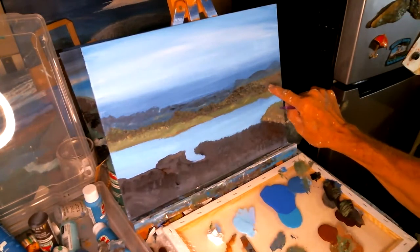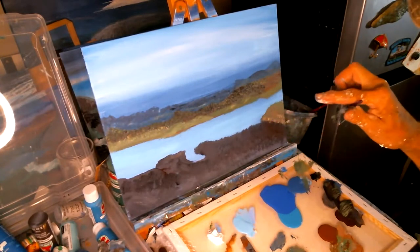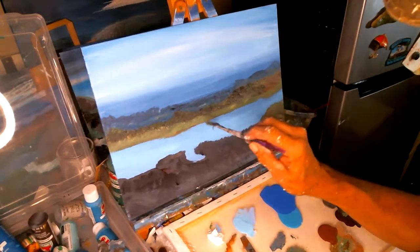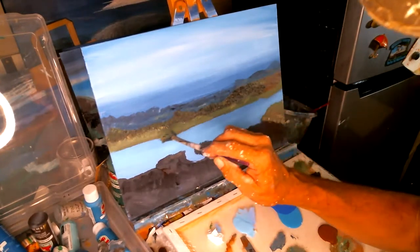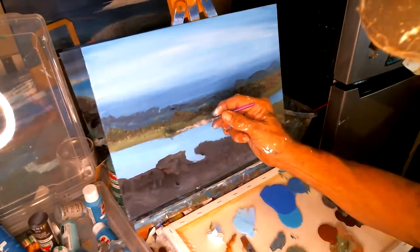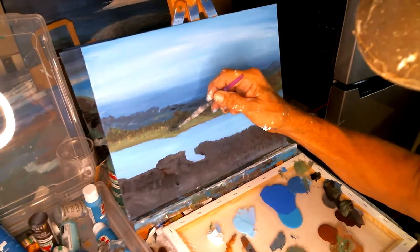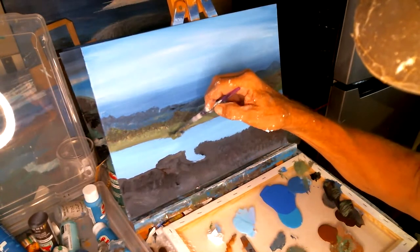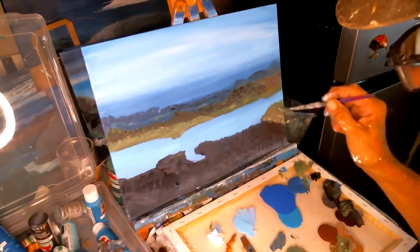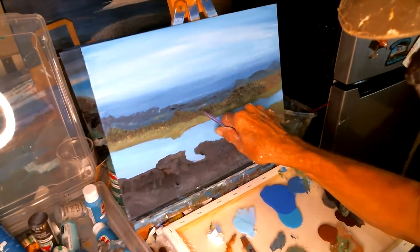Because see right there, there's a valley. See that valley? Right there's a valley. So that means we've got to have some kind of place for the water to come right there. And so there's another one there. And this one over here seems to be pretty solid. We've got a little thing coming out here in the lake. Look at that. The little thing shooting down into the lake here. So we've got to extend that a little bit. Oh, that's another valley right there. It's coming from that direction.